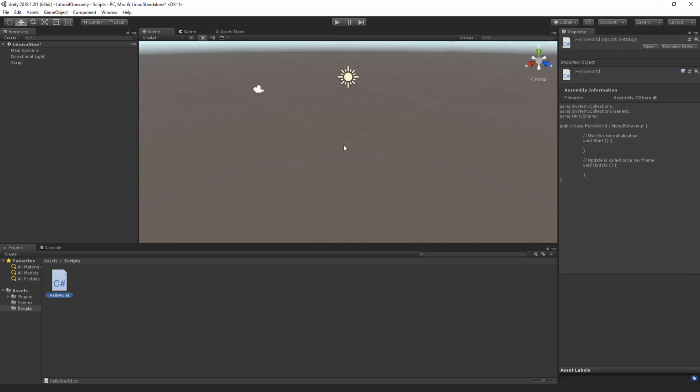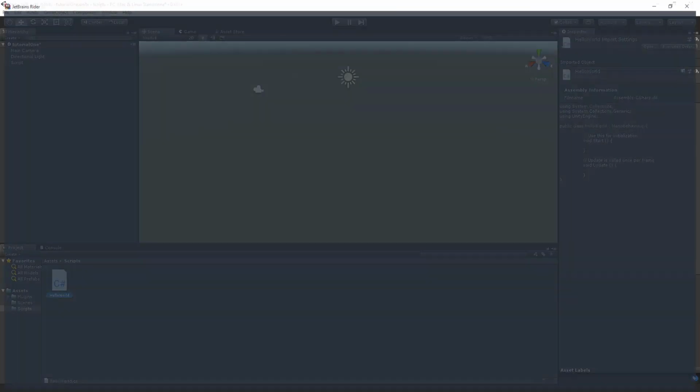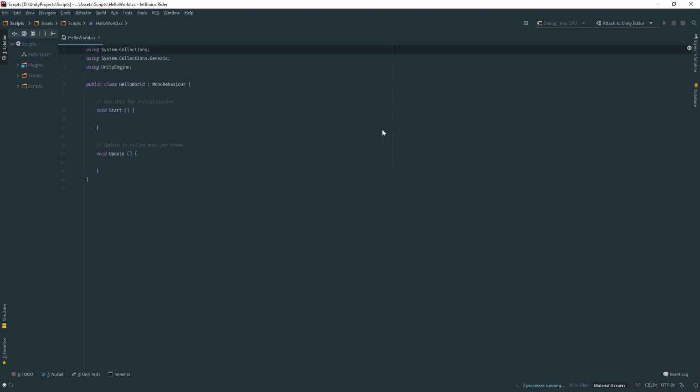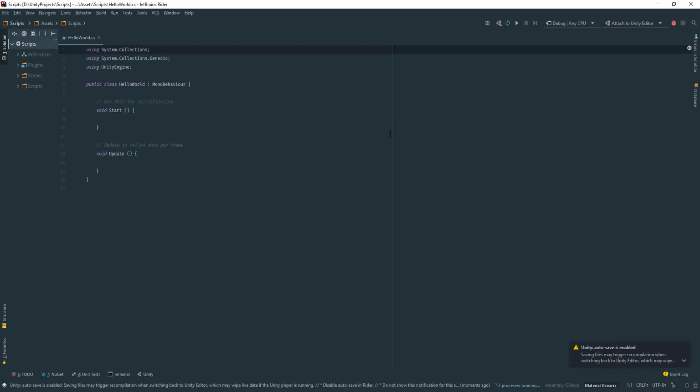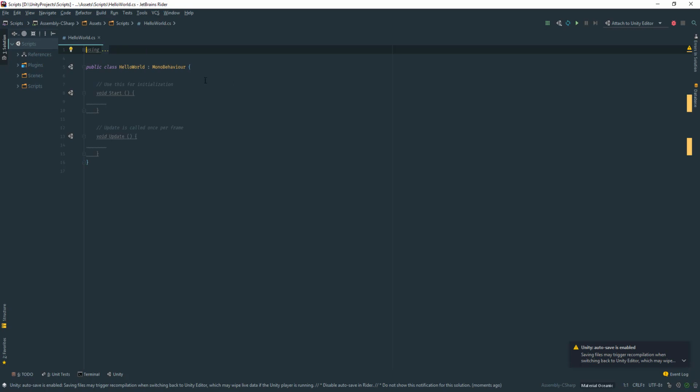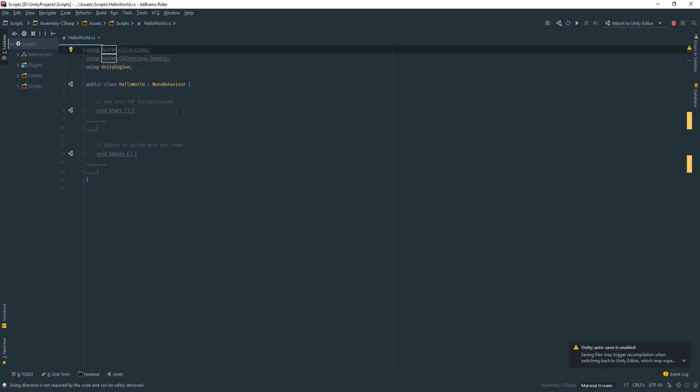So to open up our actual script, we're going to double click on the file name, and when we double click on it, it's going to open that up inside of our IDE, our programming IDE or script IDE. All right, and this is what you get pretty much. You get that signature that you saw earlier with the imports here.